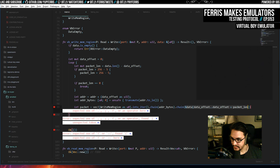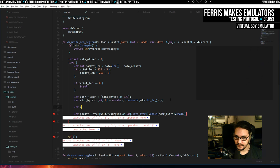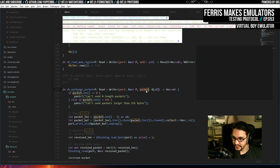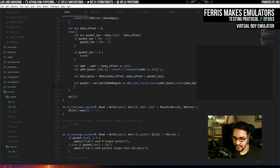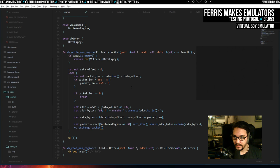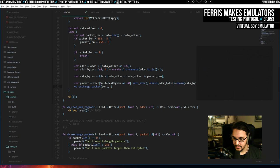And then I can actually do this a little differently too, because we'll pull it out of here. And I think we'll do data bytes. And then we can do dot collect into a vec. Although I don't think we need to. Not if transfer just takes a slice, so we actually don't need to collect this at all. So we can just do that. And then, yeah, vb exchange packet. In here, we're going to pass down the port and the packet.